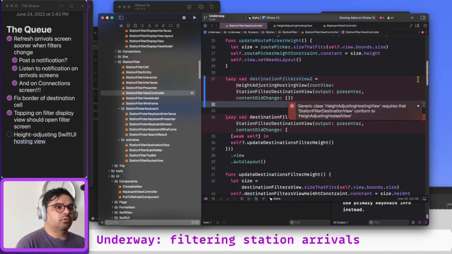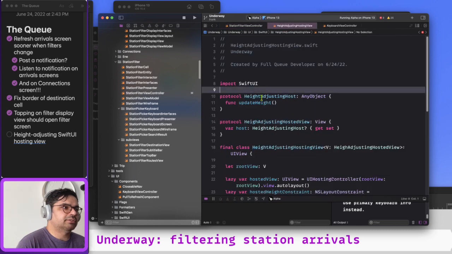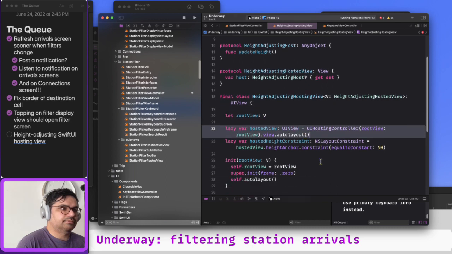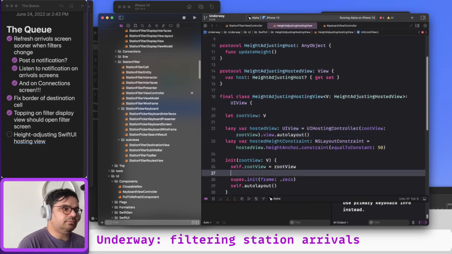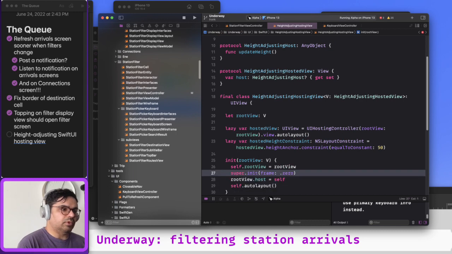Why does it say conform to? Oh, we have some spelling errors. This needs a T. As in a reference to the host.